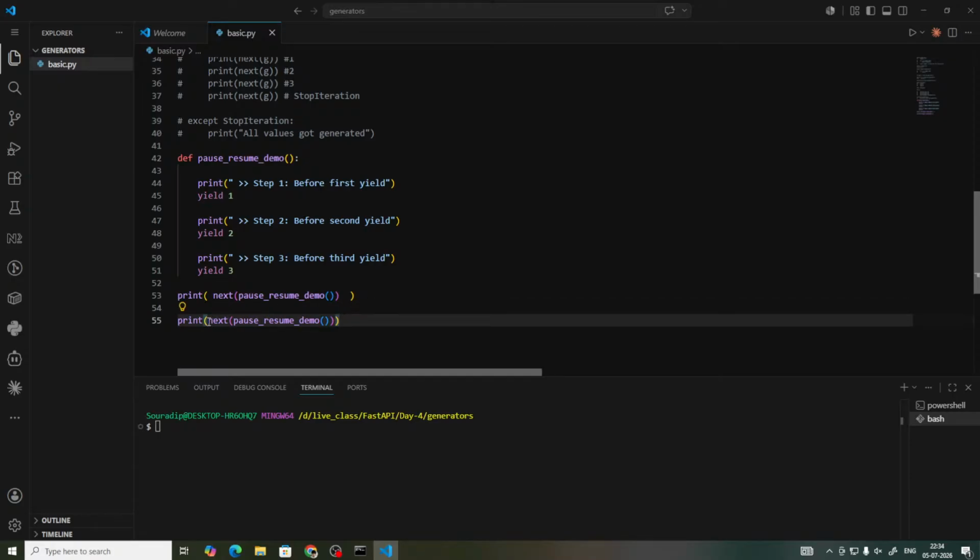So what will happen in the next step? In the previous step, everything up to this point has already been executed. That means it has paused here. The cursor is here after this point. So it will start from here and go until it again meets another yield statement. So this one printed, again it goes to yield, done. Again for the next time it will start from print 3 and yield 3. This will happen.